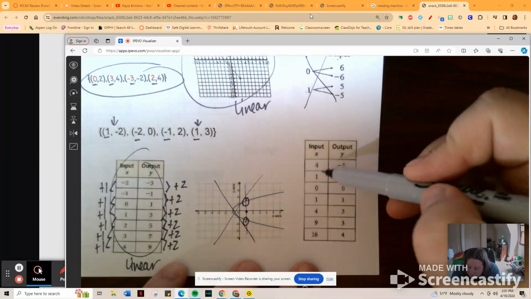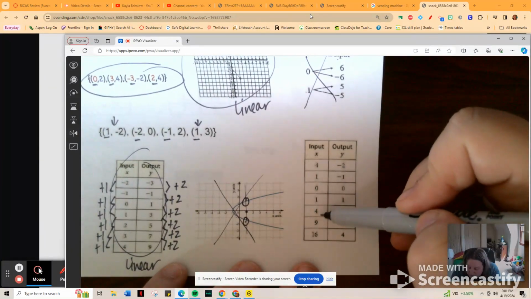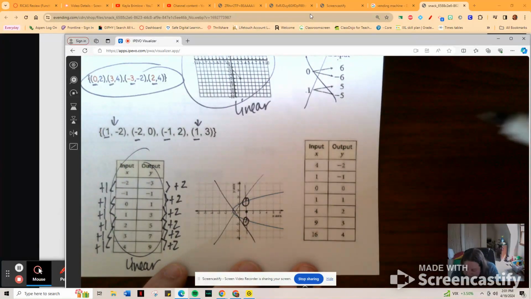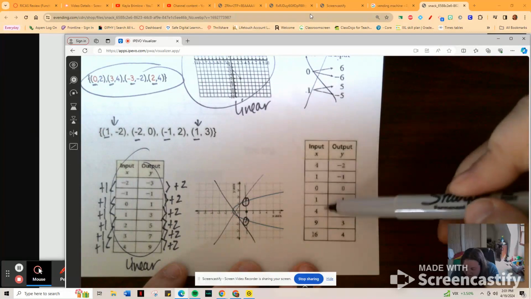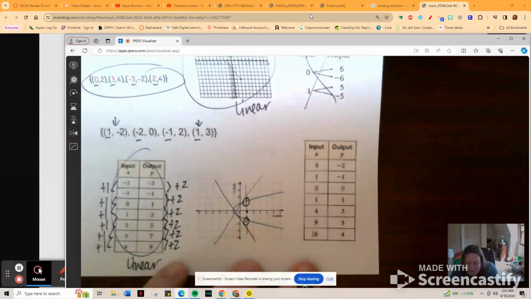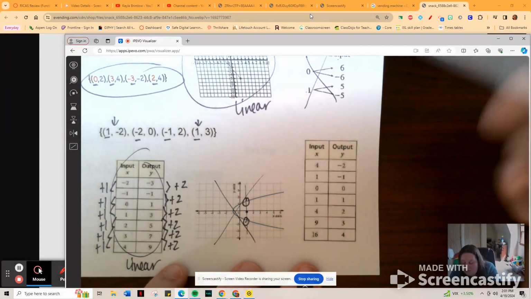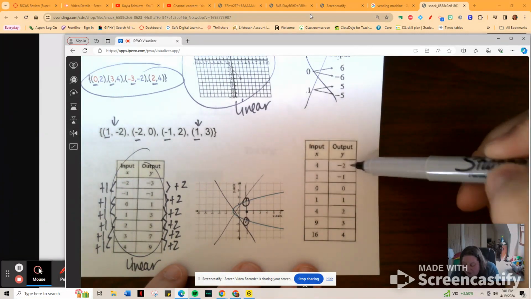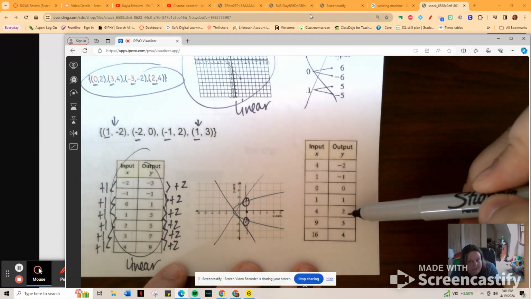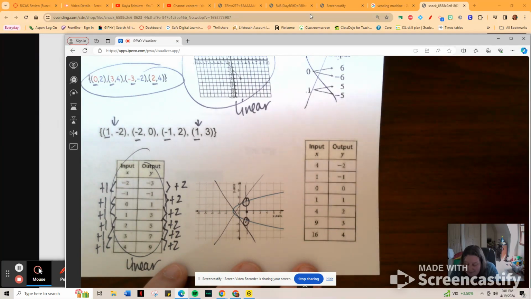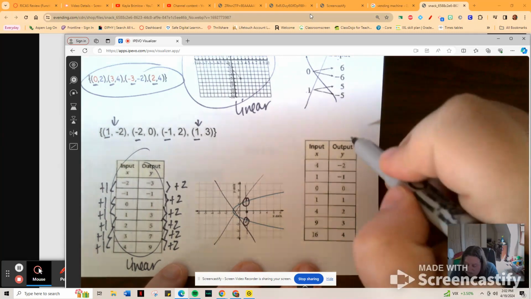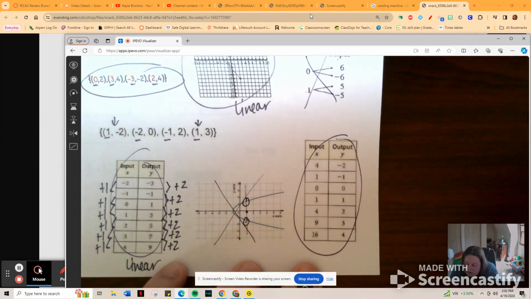All right. So we have 4, 1, 0, 1, 4, 9, and 16. So 4, -. So we have the same x value, but we have to check that the y value is the same or different. So 4 and -2, and then we have 4 and +2, not the same. 1 and -1, 1 and 1, not the same. So it looks like this is a function.